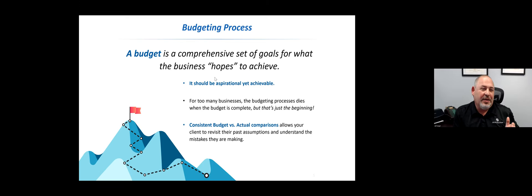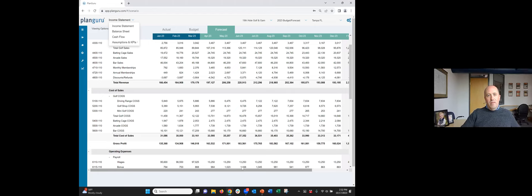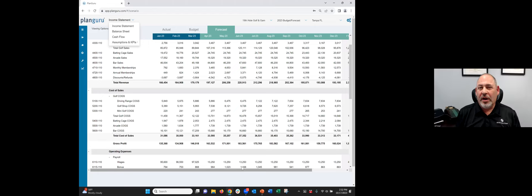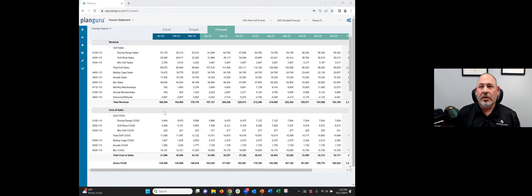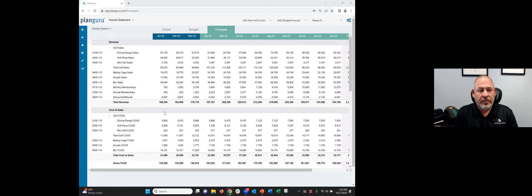To show how Plan Guru connects to QuickBooks Online: what I love is taking the product, connecting it to QuickBooks, and having it pull all accounts. Too many budgets have mapping that doesn't make sense — a budget with 20 accounts when QuickBooks has 100. I love how the actuals come in and then I can create a budget and re-forecast. The real value is the forecasting becomes so much more valuable in the smaller business space.